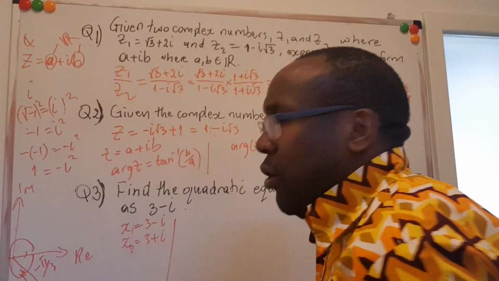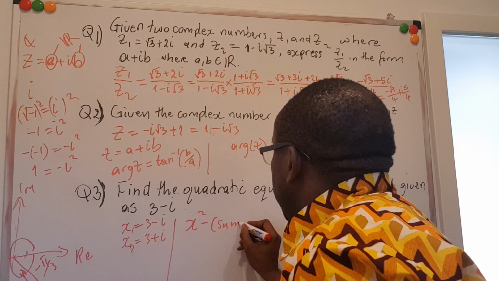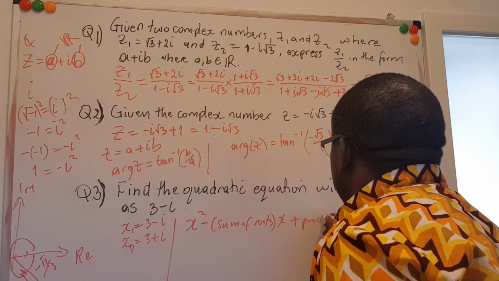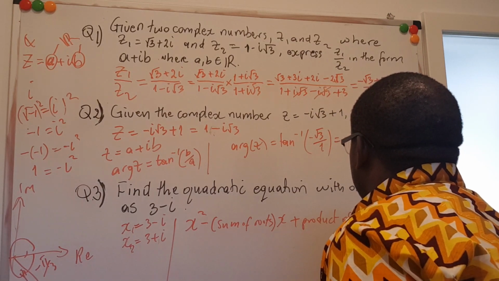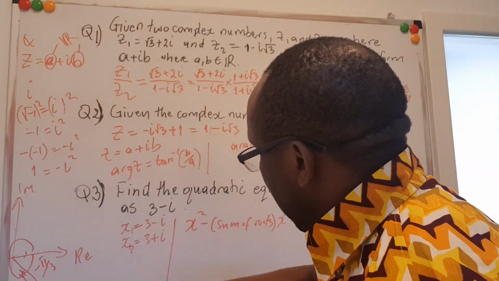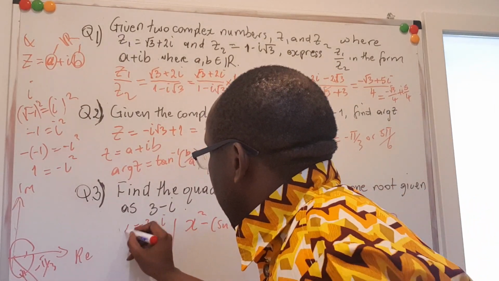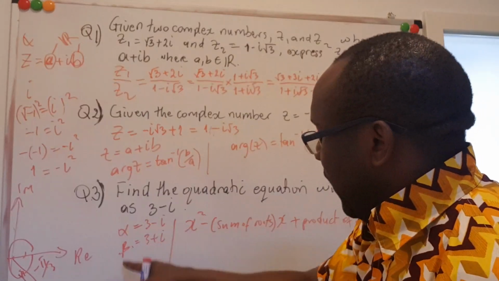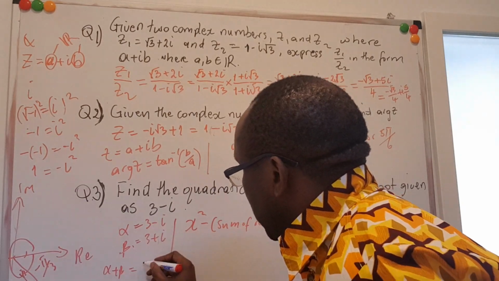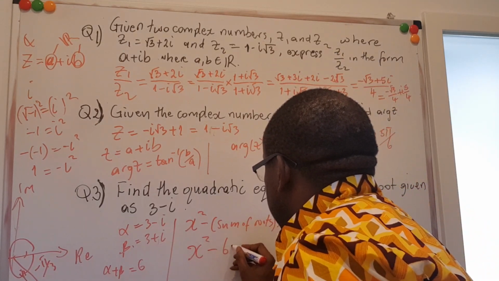But we know that to write the quadratic equation given the roots, is simply x squared minus sum of roots x plus product of roots equal to 0. So I'm just left to look for the sum of the roots. I've said that these two would be the roots. So if I sum them, maybe we call this alpha and beta the way we know it. So if I sum alpha and beta here, alpha plus beta is equal to 3 plus 3, 6, minus i plus i disappears. So I have 6. So this is x squared minus 6x.